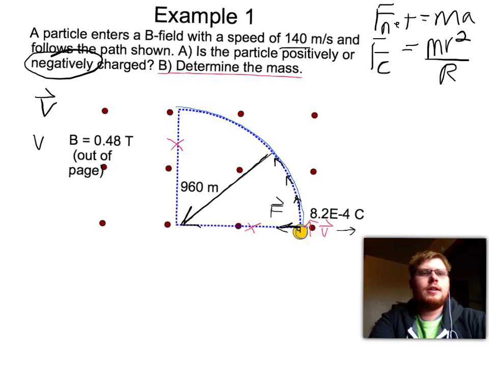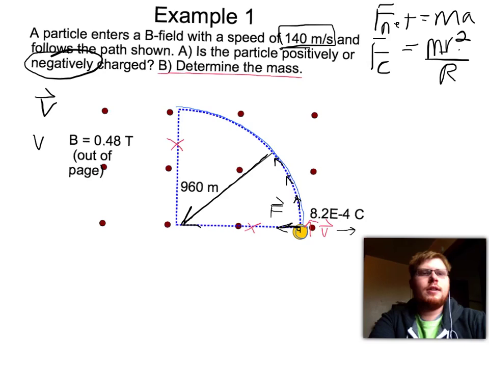But in this case, we know by the fact that the force is given by a cross product, QV cross B, that the force will always be perpendicular, and Q shouldn't change. There's nothing there to change the magnitude of V, and there's nothing to change the magnitude of B. So we should have a constant centripetal force, and we should have a constant speed. Now, even if you didn't think through all that logic, you could say, I'm not exactly sure what to do here, but I bet I could plug it in there, and you'd be right.